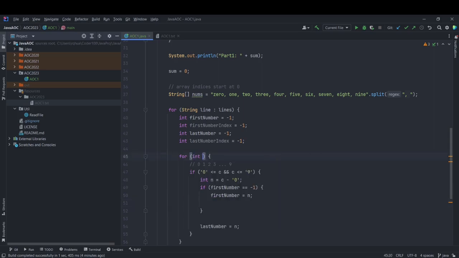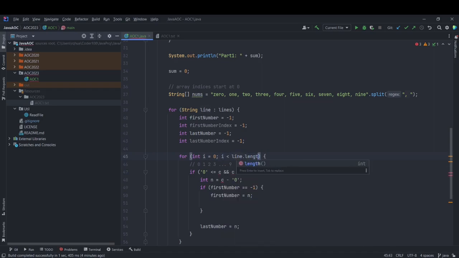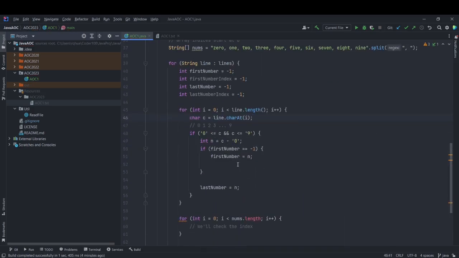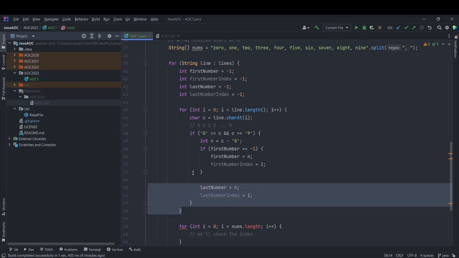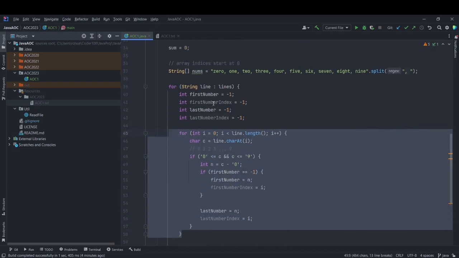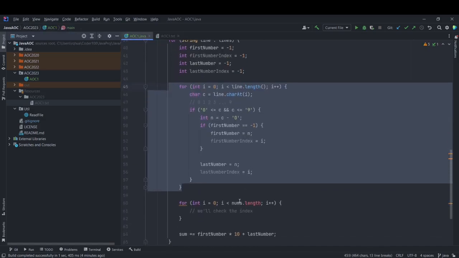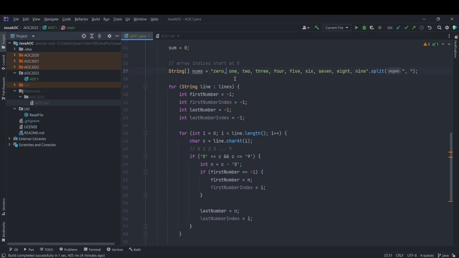So it's i equals 0, i less than line.length, i plus plus, and so first number index equals i and last number index equals i. So now this code will find the first index and last index of the real numbers, and now we'll check the index of the spelled out numbers.